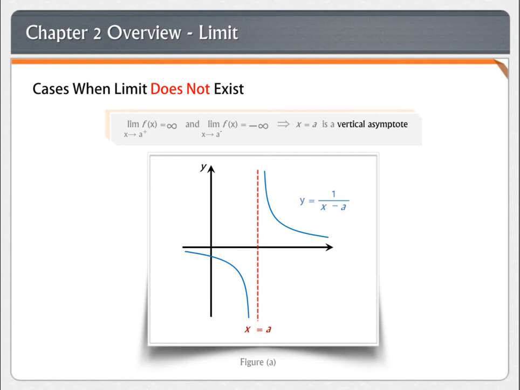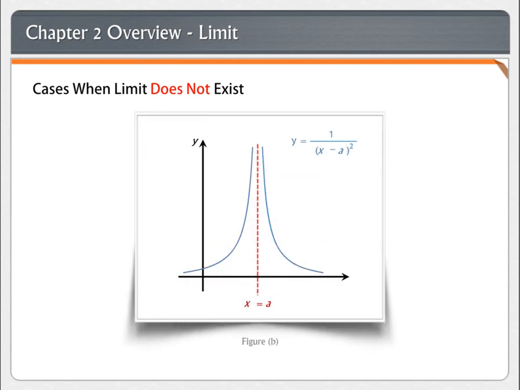Also, another case when we are approaching a vertical asymptote is illustrated in part B of the figure. Now here, the function that's given is f of x is equal to 1 over (x minus a) all squared. The graph of your function is illustrated as follows. If we are approaching a from left or from right, in both cases you will find that your function is going to be increasing without any bound. Again here, the limit when we are approaching value a does not exist.